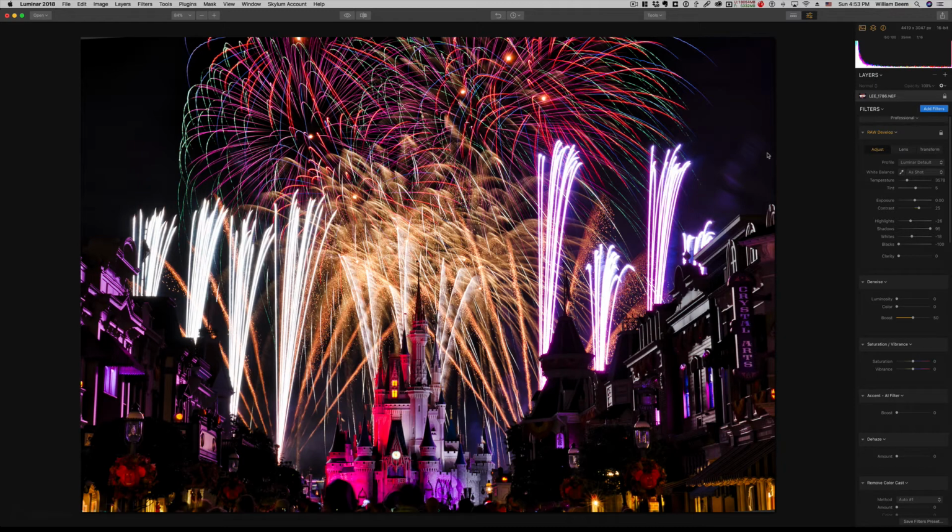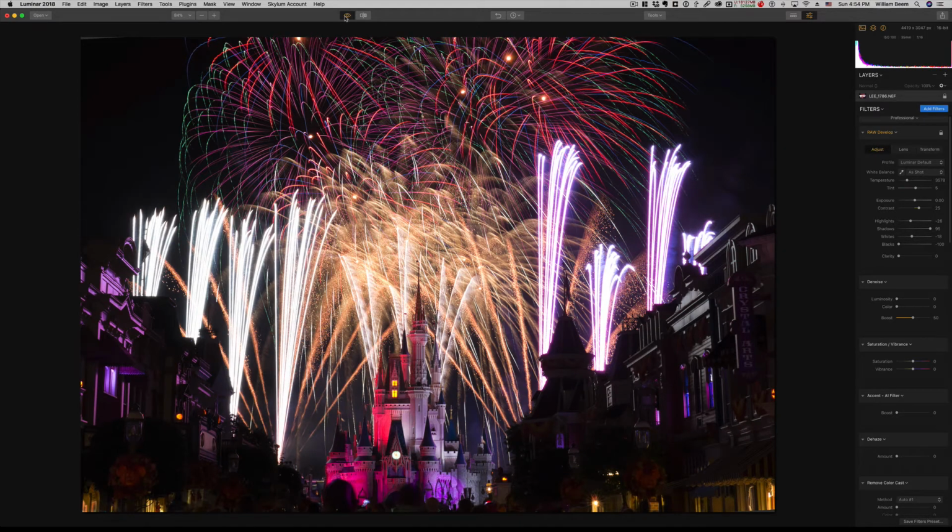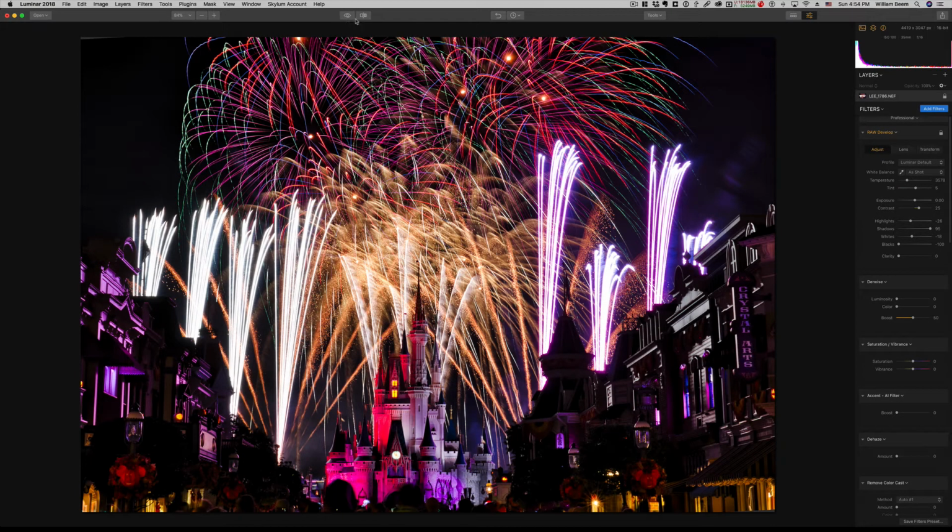This is a personal choice for you if you want to try and remove that or not. I don't mind it being there because as you're seeing fireworks go off, one burst after another, it can generate an awful lot of smoke. And to me, that's part of the show. So let's just see where we are from here. That's our before, and that's where we are right now. But I think we can do just a little bit better.